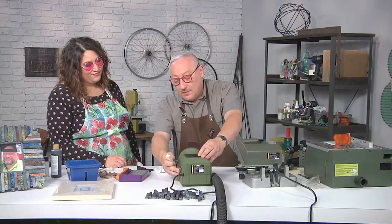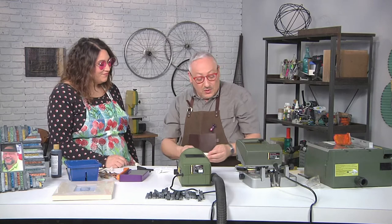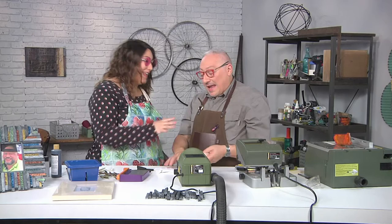That's it. So you need a lot of these. You need 80 in order to cover that frame. Why aren't you hand sanding them? If you need 80 of them, there's no way I'm hand sandpapering all of that. No. So the next thing you want to do is paint them a solid black.